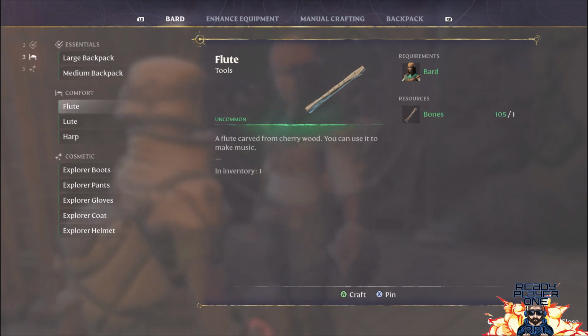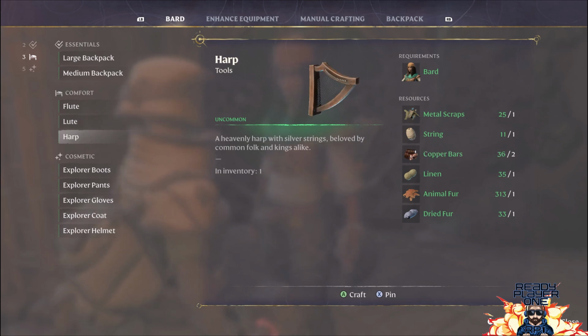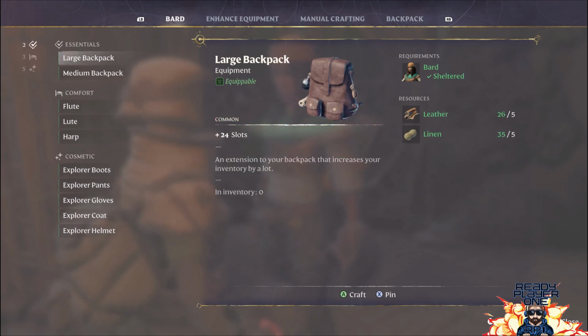Now another thing she crafts, and you would have noticed, or if you haven't seen as yet, with all of the missions, they're sort of given musical names, and it hints towards musical things. So you can craft instruments through her, and as I mentioned before, here's all the cosmetic outfit for her.